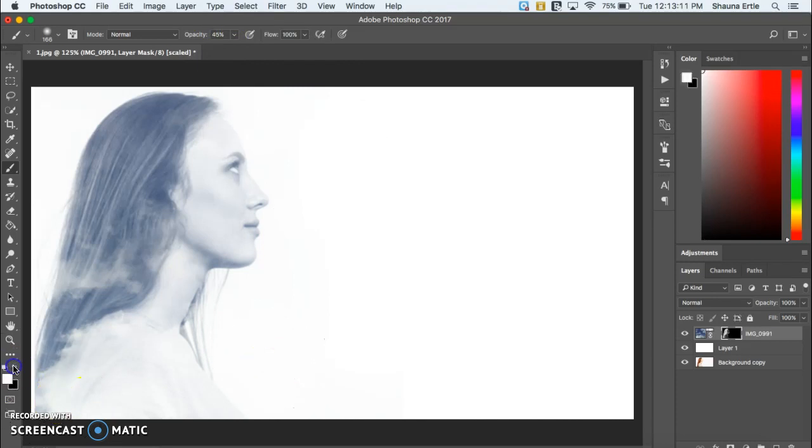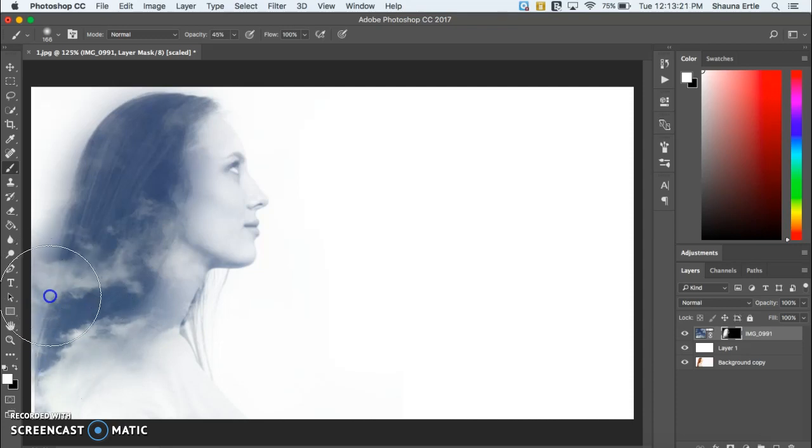I can also switch my colors to darken certain areas, so maybe I want the cloud to stand out more in the face or in the hair over here and almost continue out past the hair. You could have it kind of fade into the background more. And then if I switch my color to black, it's going to start to get rid of the picture. So you can play around with maybe having some areas blend or fade.